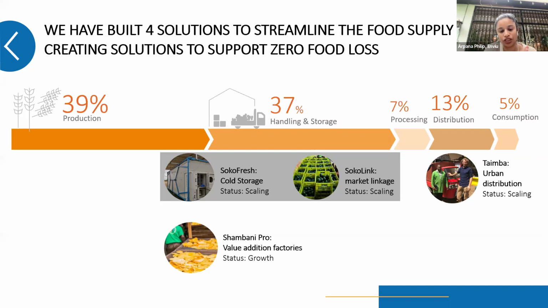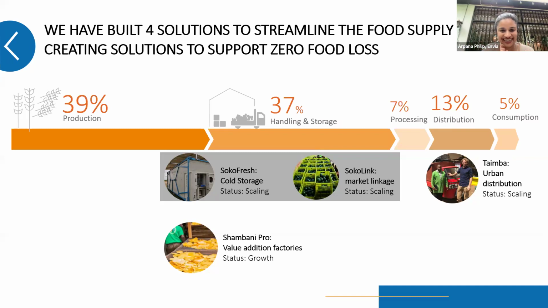We needed that cold chain to carry through all the way from farm to market. And that's where Timeba, the company on the right, comes in. They take care of that entire supply chain. And then Shambani Pro comes in at the farm gate as well, where it says all qualities of produce that cannot be sold to markets or for human consumption, the Shambani Pro convert it into value-added products. So it's not going to waste. Those are not so relevant for our conversation today, so focus on the cold chain of the solution.